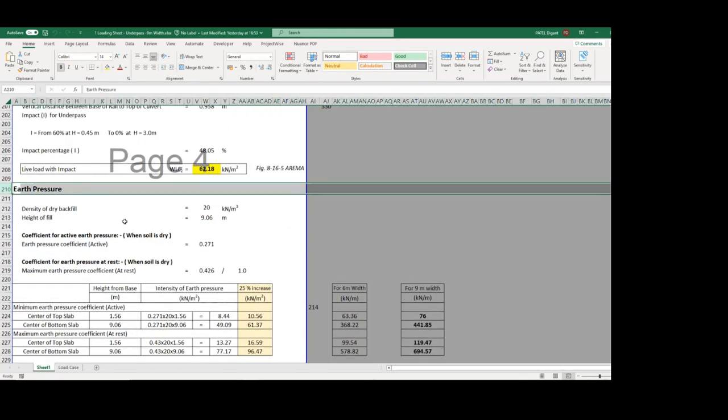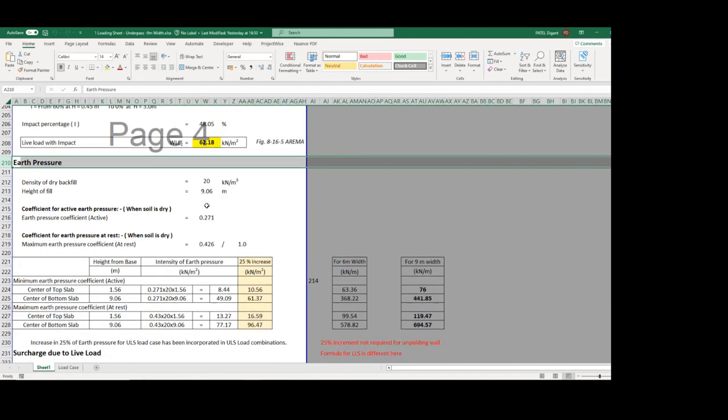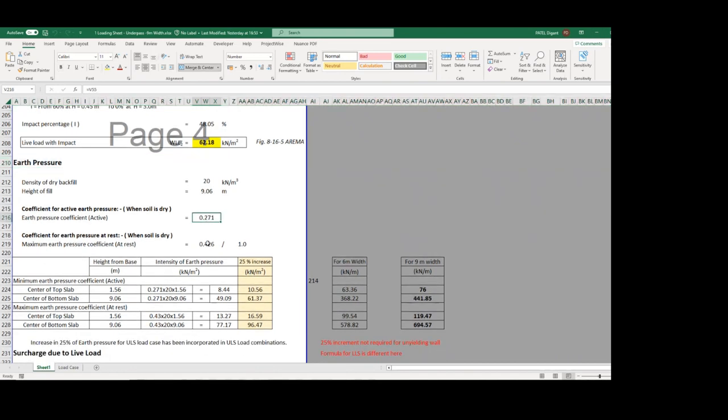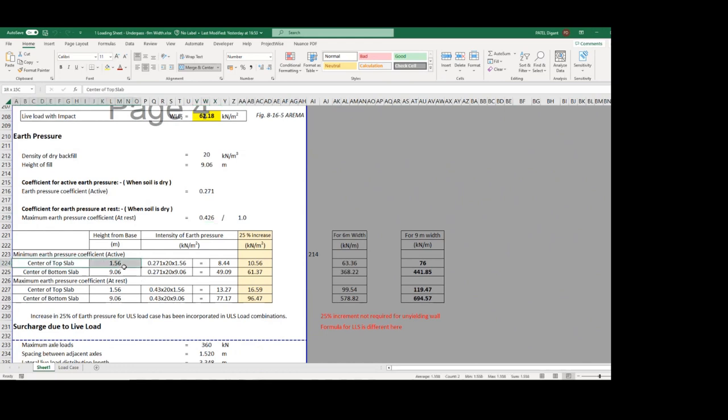Now earth pressure. Basically, we calculate the earth pressure by the earth pressure coefficient from Rankine's theory, but we have to check once in the DBR before designing. So basically, for a box type structure we model center to center. At each respective height we have to calculate the earth pressure intensity. This is the basic thing we do in a retaining wall and other earth retaining structures.